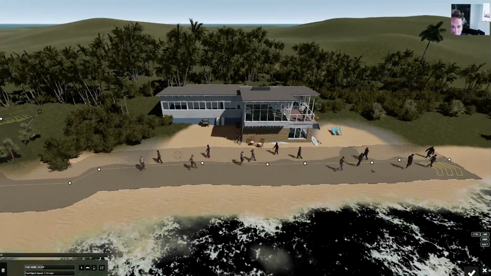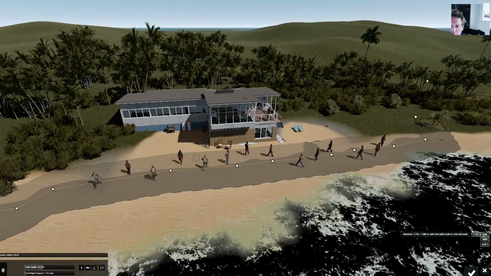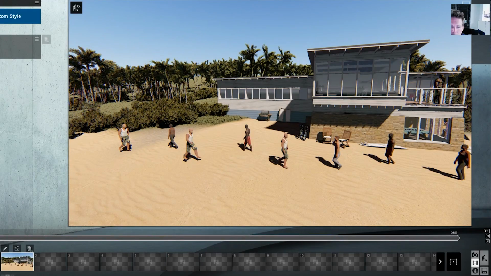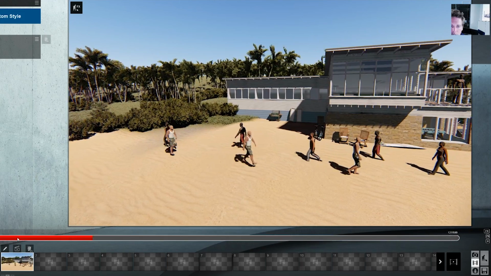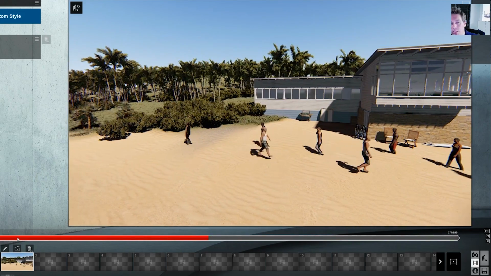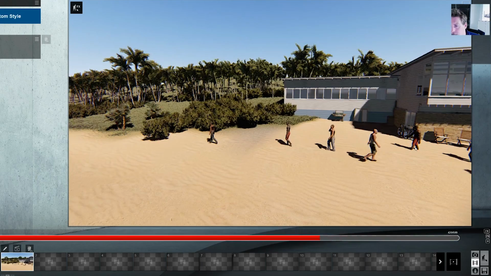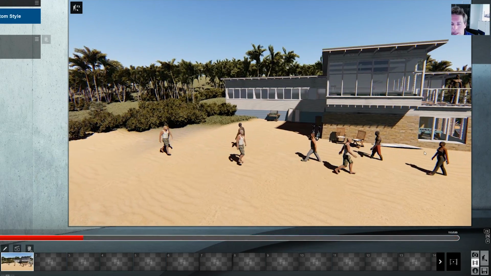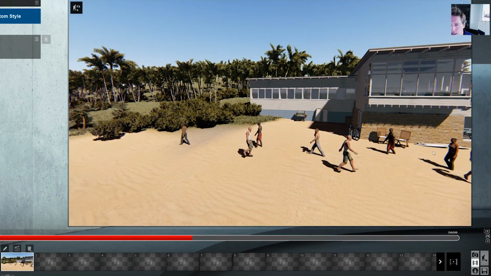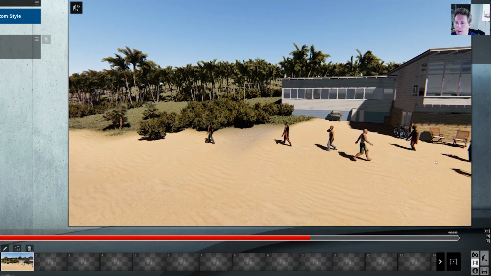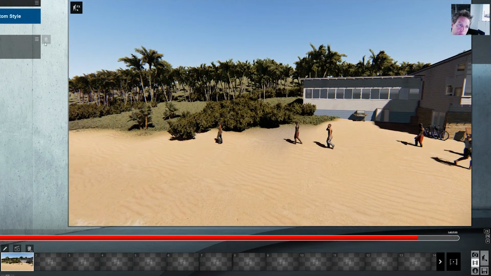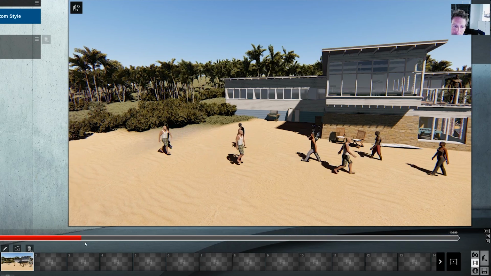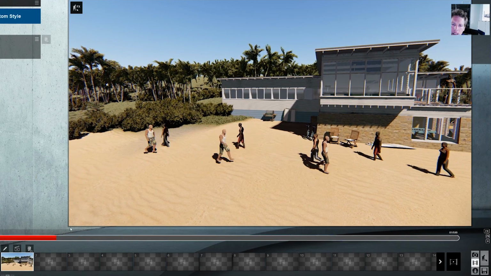So what's a trick too is you obviously don't want people teleporting in your scene. So you make them go outside of your camera's boundaries. And that way you'll never see them disappear. They just go off in a distance and they come back off camera. So notice how they're kind of walking in the ground. Some limitations: add more keyframes to get that in there. But that's how you animate a large swath of people. So that covers Lumion's tools for animation. Now I want to cover something like animating a door.